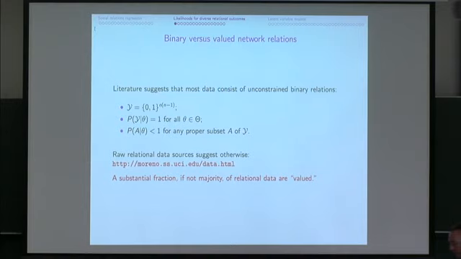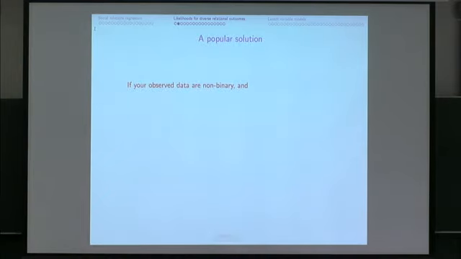And so what do you do? So you teach an applied statistics course. You have all these methods for Gaussian data, right? And so if you have this method for Gaussian data, if your data aren't Gaussian, what do you do? You transform it, right? So if we had a model for network data and it's for binary data, but our data are not binary, well, what can you do? Well, you can transform it, right? You apply a transformation. So this is what we see a lot. People will threshold their observed valued relations at some value, and then turn it into a binary network, and then analyze it with their binary network method.